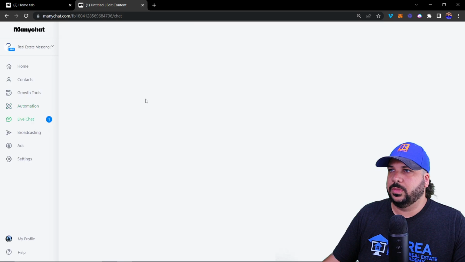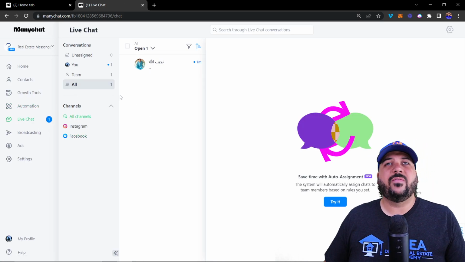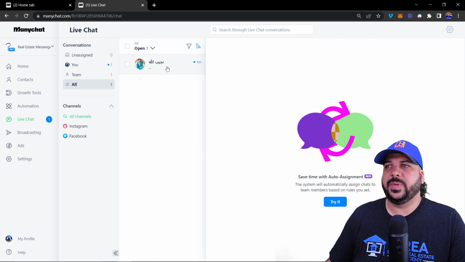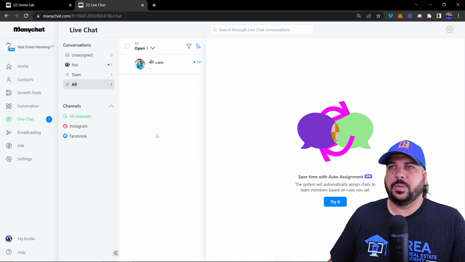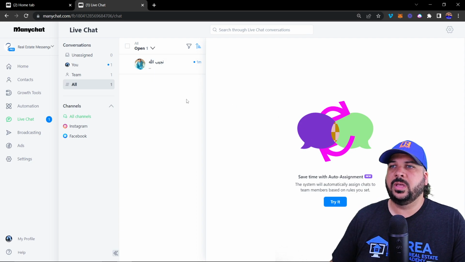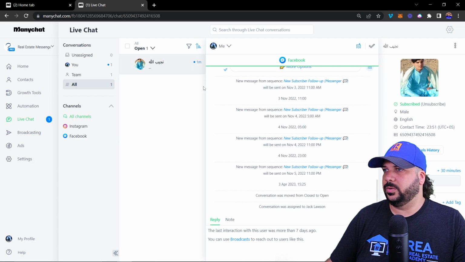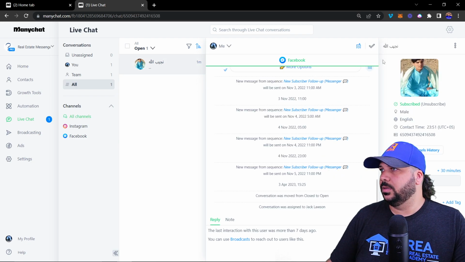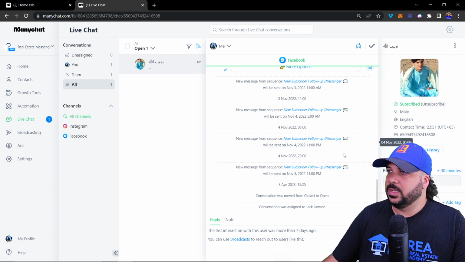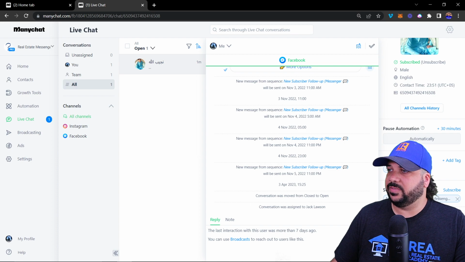The next one is the live chat area, where basically you have all the conversations. You're going to be speaking with all the people in here. You'll be able to see their information. You can add notes. So you see all of their tags, their sequences, and if they have custom fields.